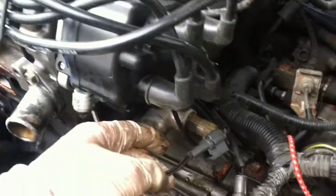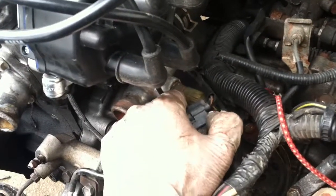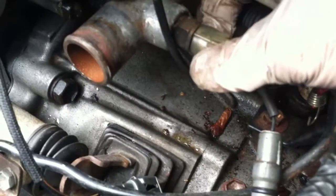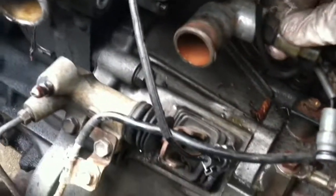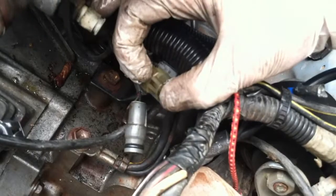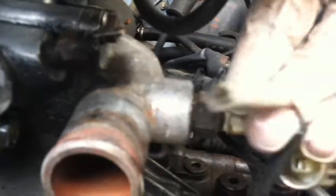Okay, so starting from the front, we have right here a very simple connector. This goes to the distributor. It's held in by a clip right there. You just push on it and it should pop right off. Next, you have this connector right here. I'm pretty sure it's the water temperature. That one, if I remember, also has a clip somewhere on it, but you just pull it off. There's a clip right here on the back side of it. Then there's another connector right here, which is just a pull-off type, I think. Pull it off, and that's done.